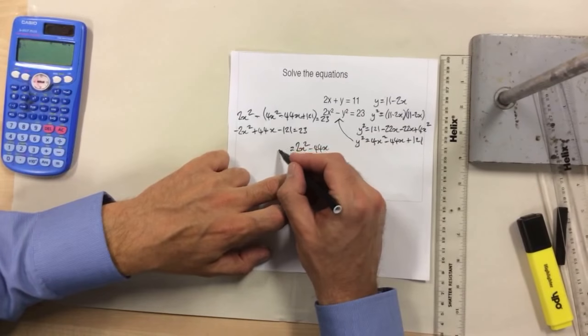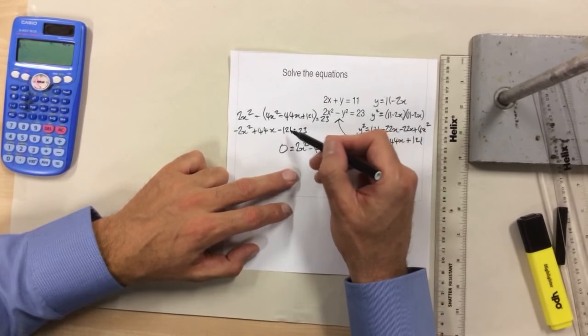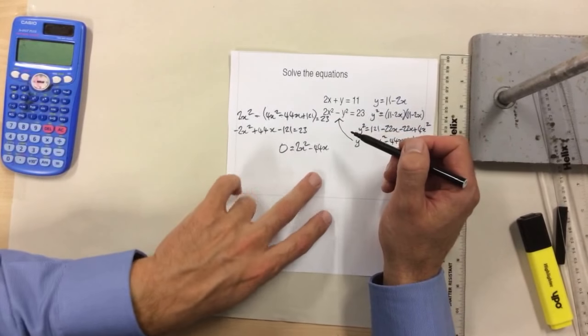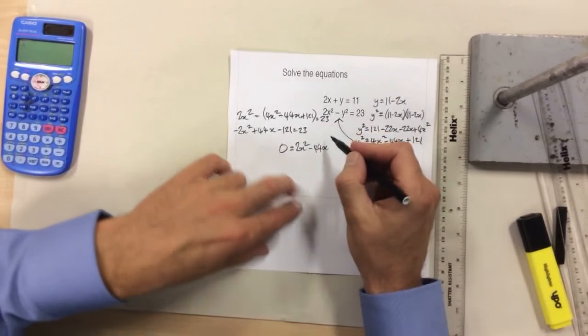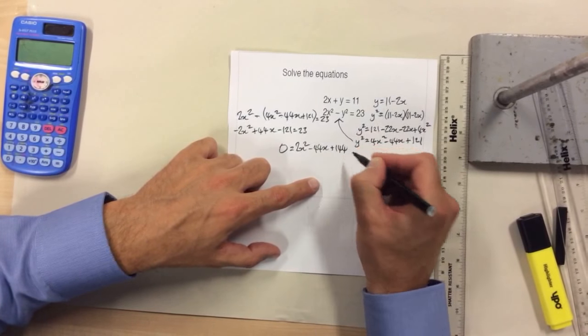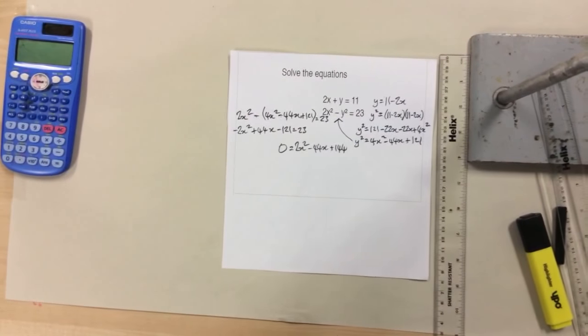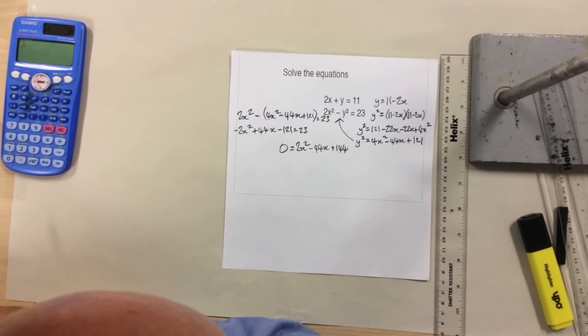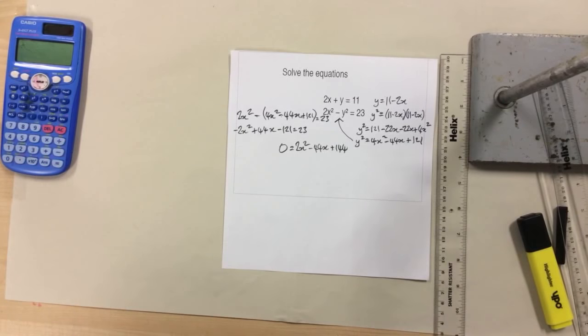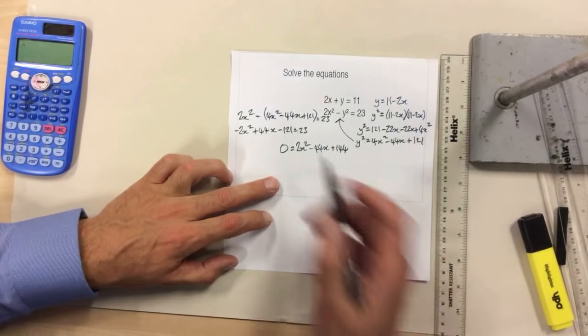On this side, I want to have 0, so I then need to add the 121 onto this 23 that I've already got there, which gives me 144, and that will be positive. Okay, so I've now got my quadratic equation equaling 0. At this point, I'll have a quick look at it and realise, and sort of celebrate, that all my terms can be divisible by 2.